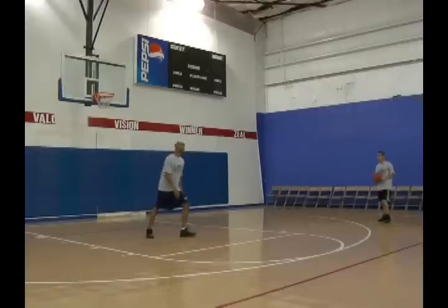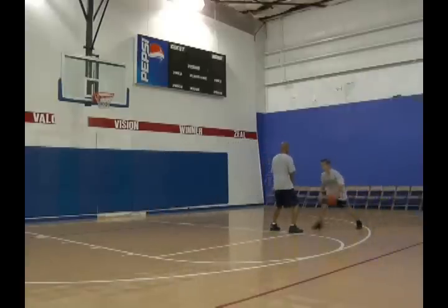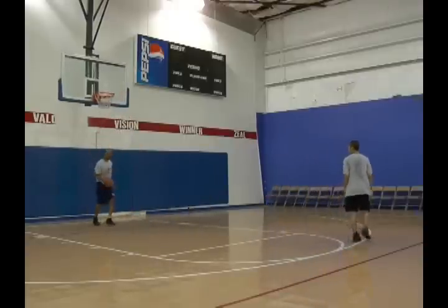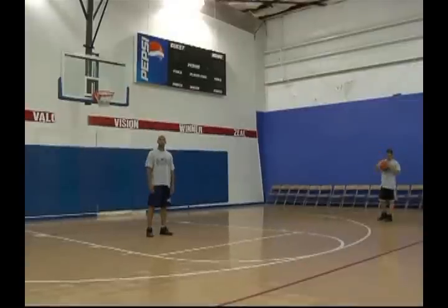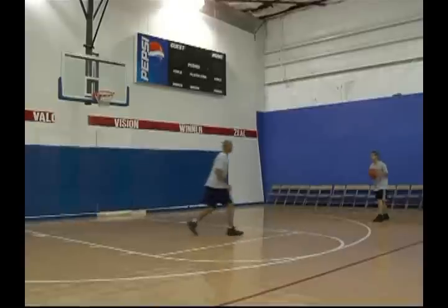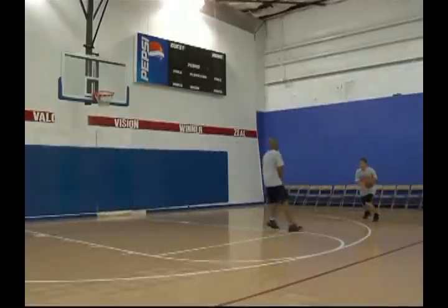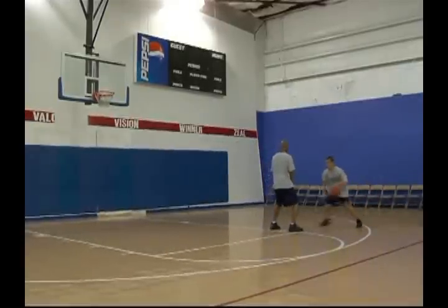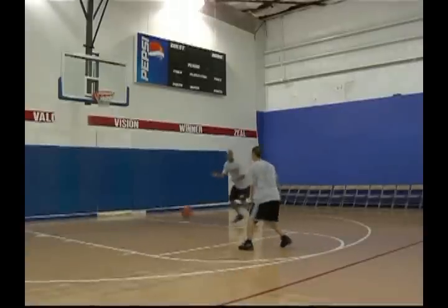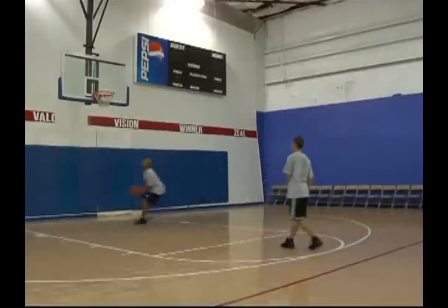Okay. The pick and roll is probably the most common play in basketball. The key to being a great pick from a post player's perspective is to stay low and wide, allowing the guard to use you as a wall. Once you make contact, you now have to open up to your offensive player by pivoting off your inside foot. Have both hands ready to catch the ball and finish strong.